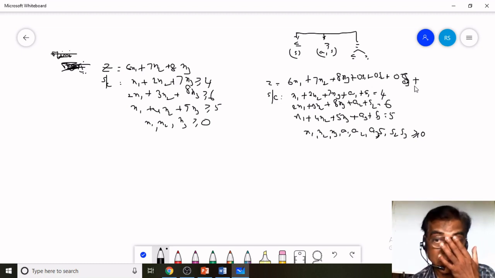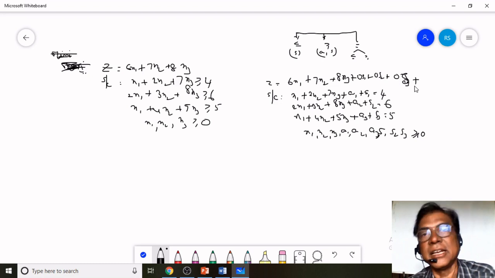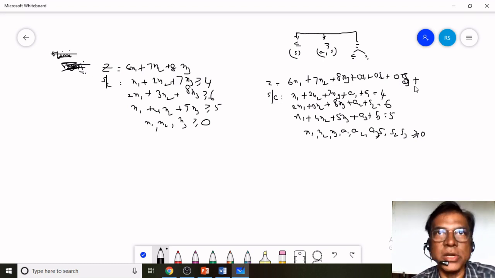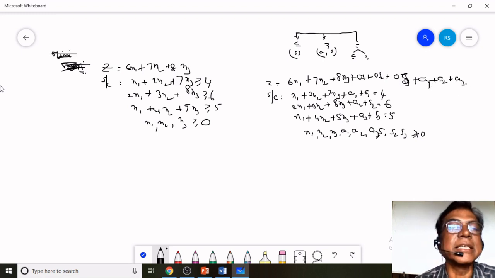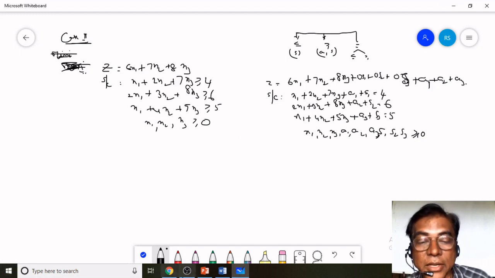Come to the point. A is there. So in this one, if you want to introduce A, that method is called the big M method. At the time of solving the problem, I will explain how to calculate or find the value of big M. So please write down A1 plus A2 plus A3. So this is case 2. Case 2 method is over. Okay, now conversion is over.